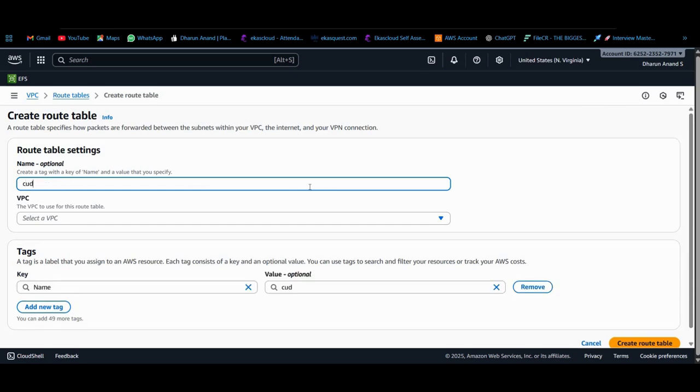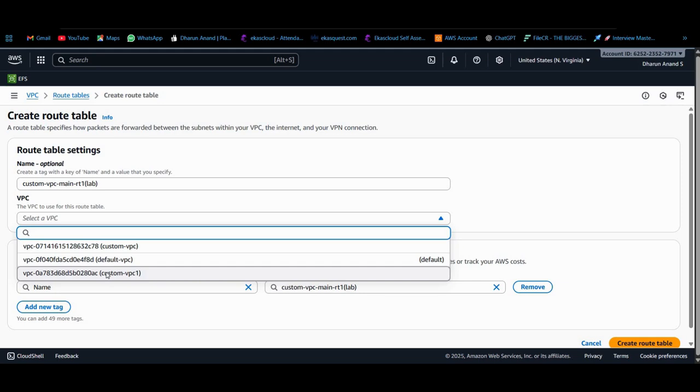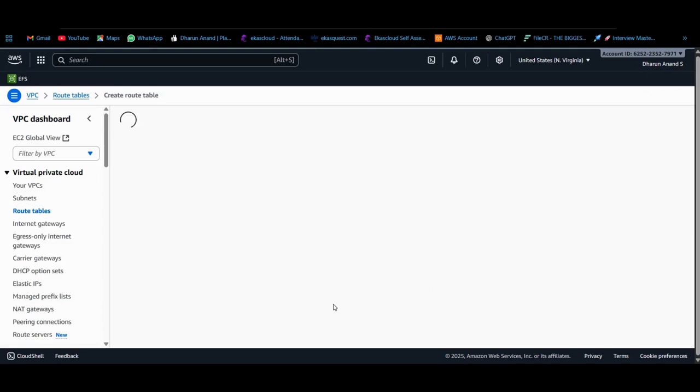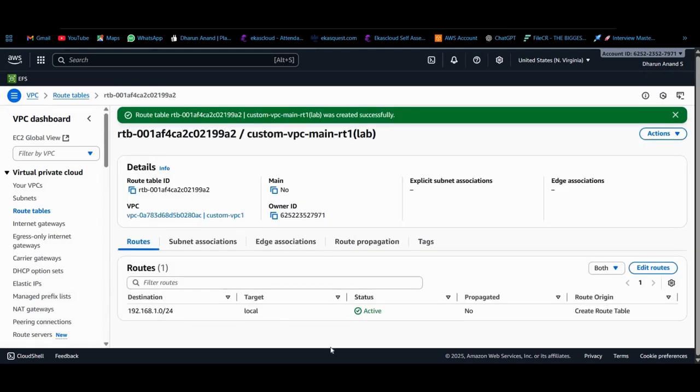I'll name it custom VPC main route table 1 lab. And we have to select our custom VPC, which we created as 1. After that, create route table. Fine, so we also created our route table.